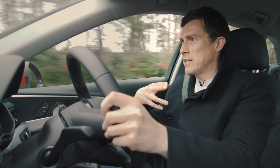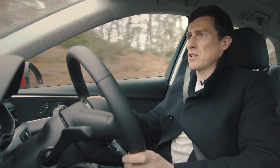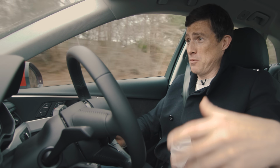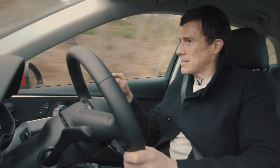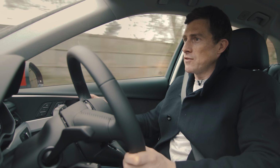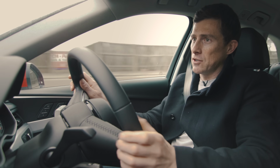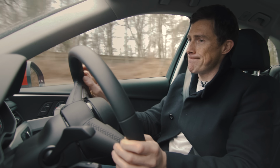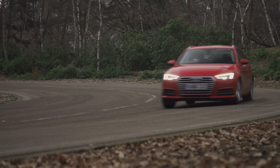You've also got a wide range of engines with it, including a 3-litre V6 turbo petrol, which can do 0 to 60 in under 5 seconds. Gearboxes are pretty much the same as the other two cars. The all-wheel drive system is different though than the ones that you get on the other two, and it's a better all-wheel drive system as well. It actually sends more power to the rear wheel, so it feels sportier, this car does, to drive. So yeah, on the whole, if I could have one of these cars to drive, it's going to be this Audi, just saying. So then, where does all that leave us?